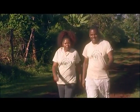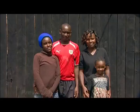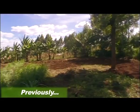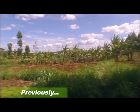Welcome to Shamba Shape Up. Today we are revisiting some of the farms we had visited earlier. Remember Beatrice and Nicodemus? Meet Beatrice, Nicodemus and their two children. They all live here in Nyeri in their 1 acre Shamba.